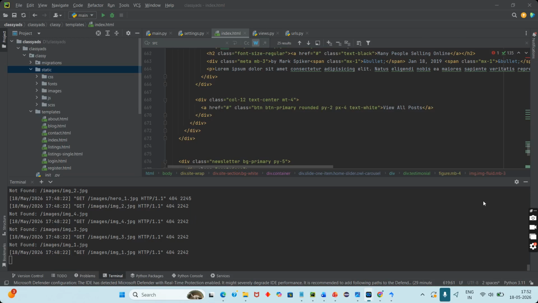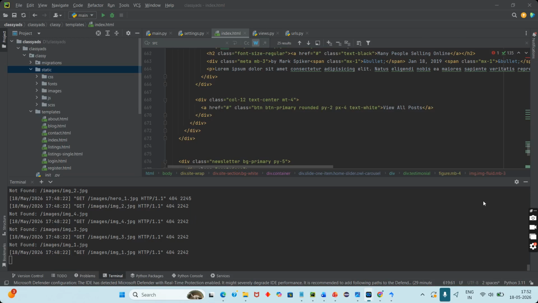Okay. Next we should take the template. I have shared the template in your group, so just download the template and extract the file. In the template, we have the HTML pages, right? Copy those HTML pages and paste them in the templates folder in PyCharm, wherever we have created the templates in the app.